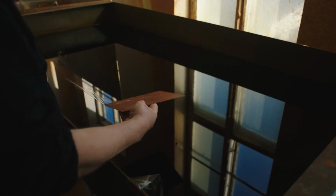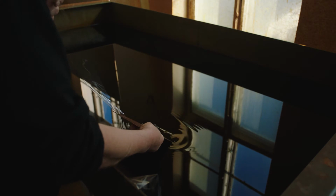When the drawing is finished, the plate is lowered into an acid bath where the exposed lines will start to etch. Depending on how long you leave it in the acid, the lines can be fine and thin or deep and coarse.